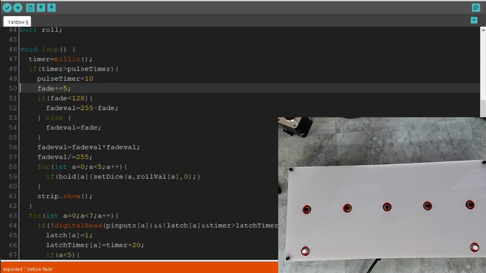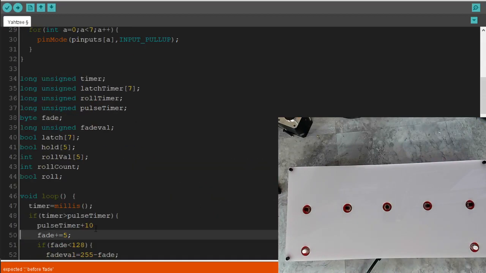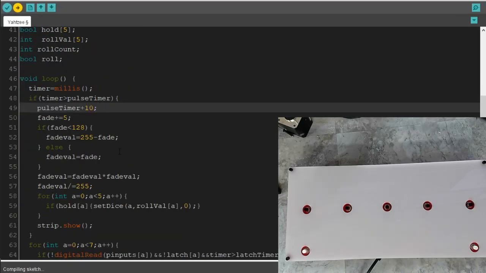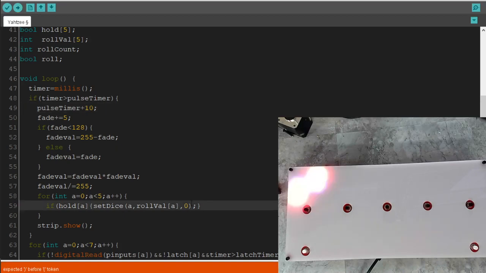Expected before. Oh, that's probably open the variables. Oh, it's right here. Okay. If hold A. Oh, gotta end that. There we go.